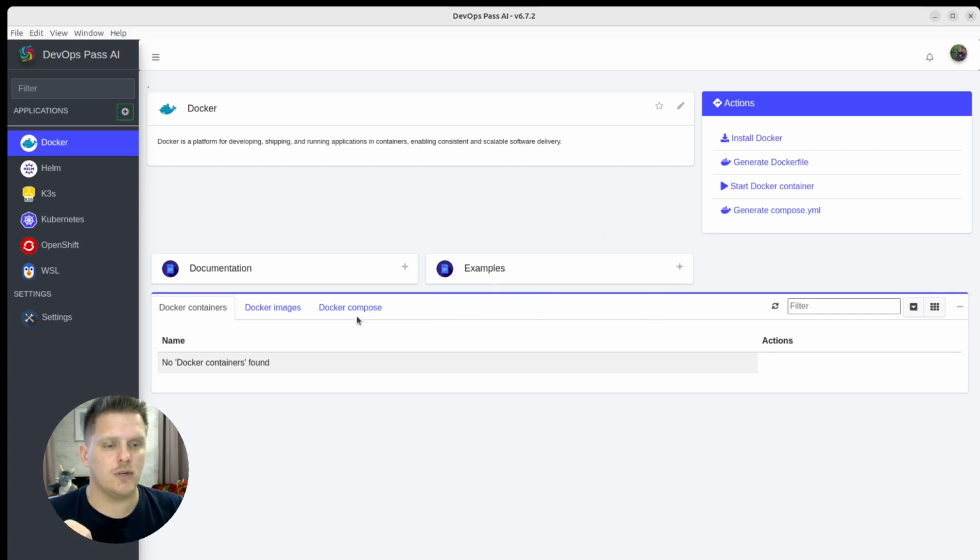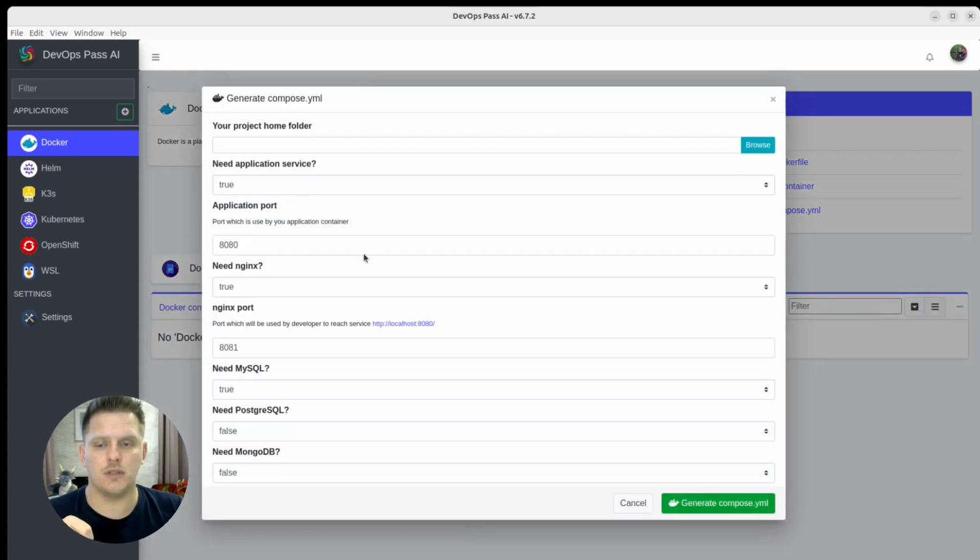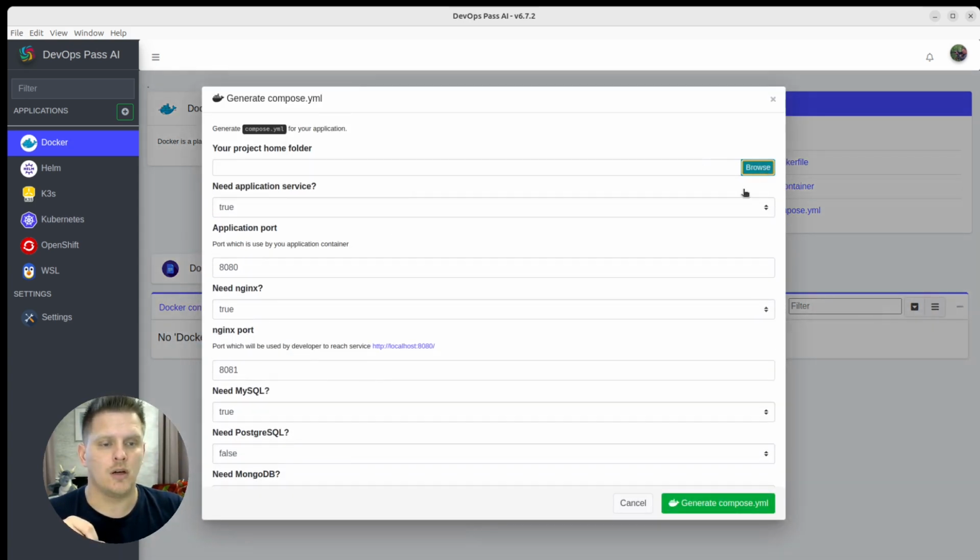Let's generate Docker Compose. I have no composes running at the moment. Generate compose. I will specify the folder, my Spring Pet Clinic. I want to use application port 8080. I will need nginx, which should be listening on 8081.